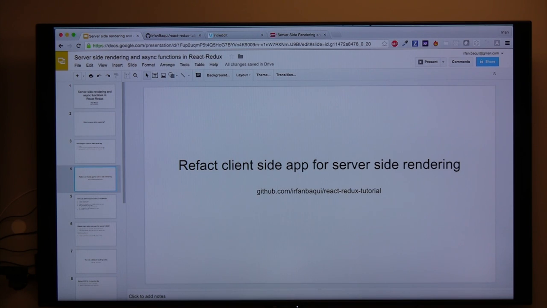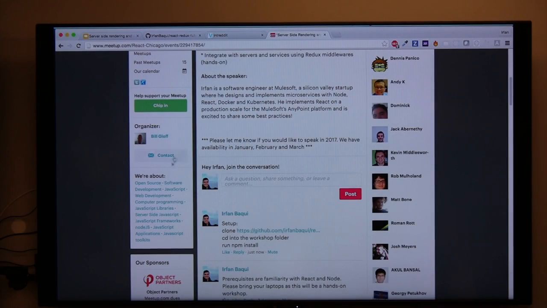All right, so what we're going to do in this workshop is we'll take a client-side application and we'll implement server-side rendering on it. Is everyone done with their installation of NPM dependencies? Anyone not done? Go ahead. Which project in that page were we supposed to do NPM install on? So you see the workshop. Okay, the workshop one? Yep, and do NPM install there. Great. So after you're done, can you please give me a thumbs up so I know? Installed with all the dependencies. We done? Great. All right.